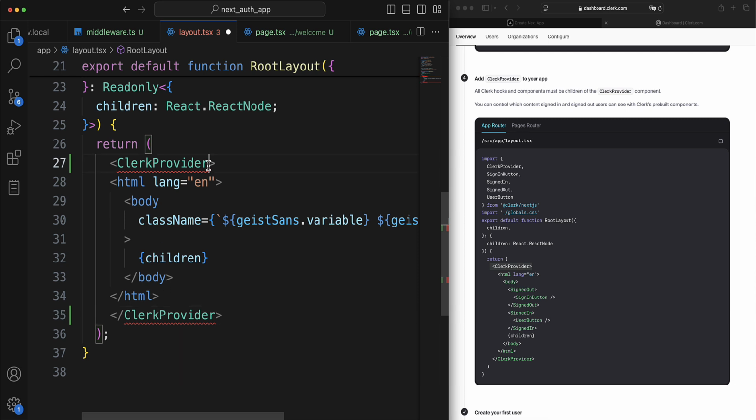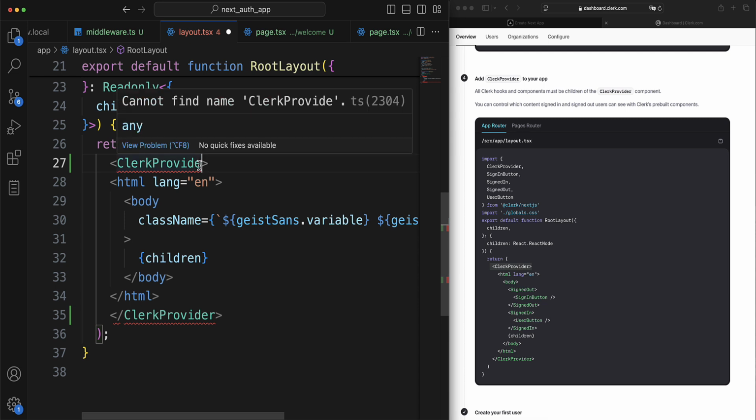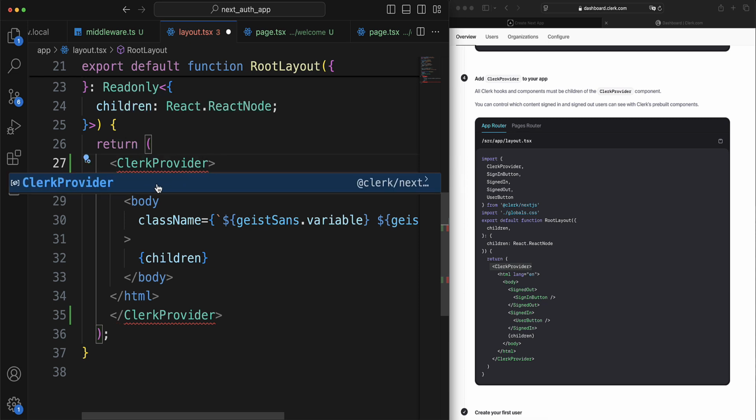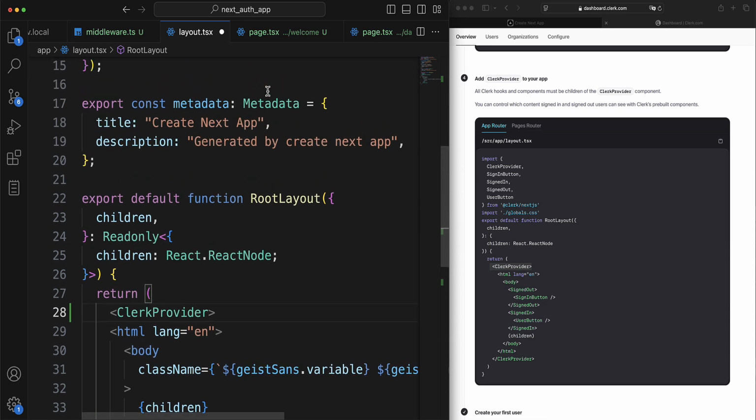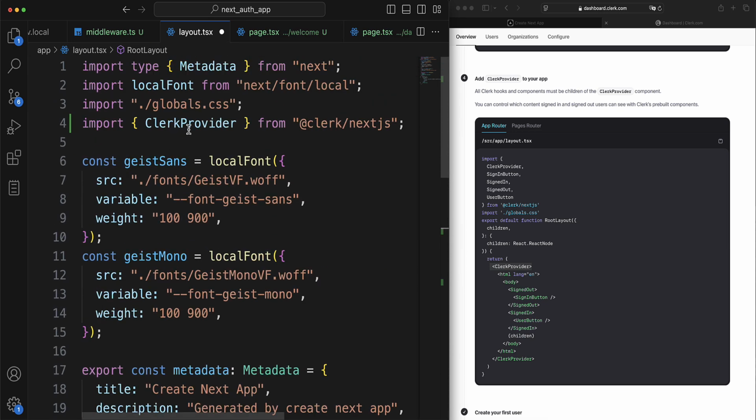And we also have to import it, right? So the shorthand way of importing things that I know is I just delete one letter and type again, and then we'll have some suggestion. In this case, it's saying it's going to be coming from the Clerk Next.js right here. So I'm going to select that, and it gets imported at the top for us. You can see it's imported from Clerk Next.js.